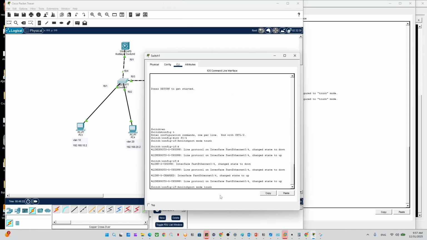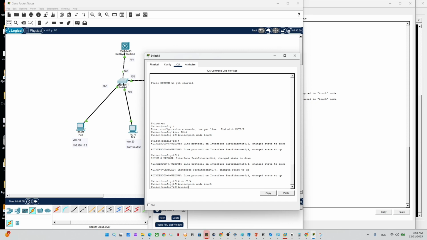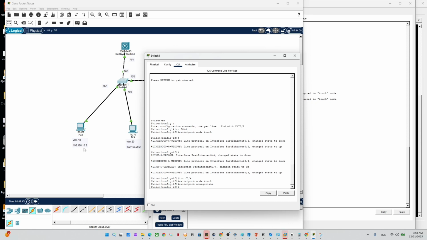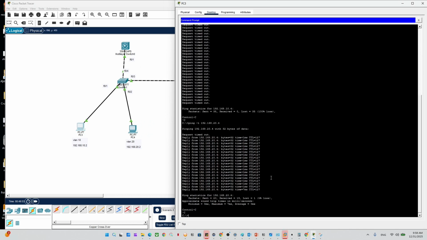Let's configure this port as well. Yeah, int F0/4, switchport mode trunk, switchport nonegotiate. So basically what we will do now is test if it will actually work.